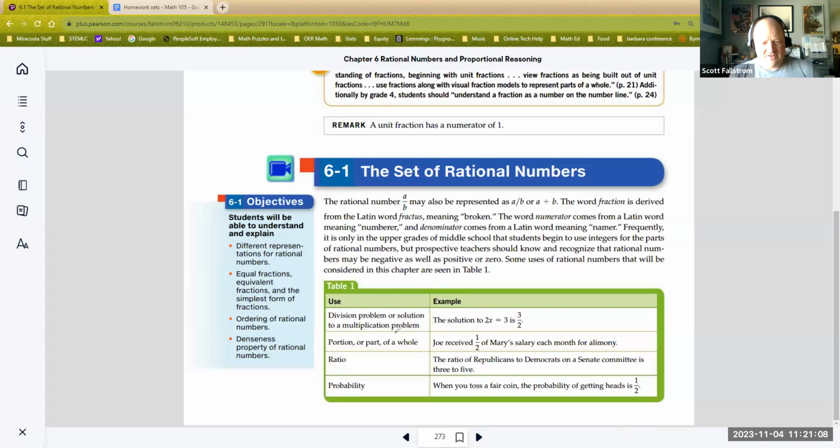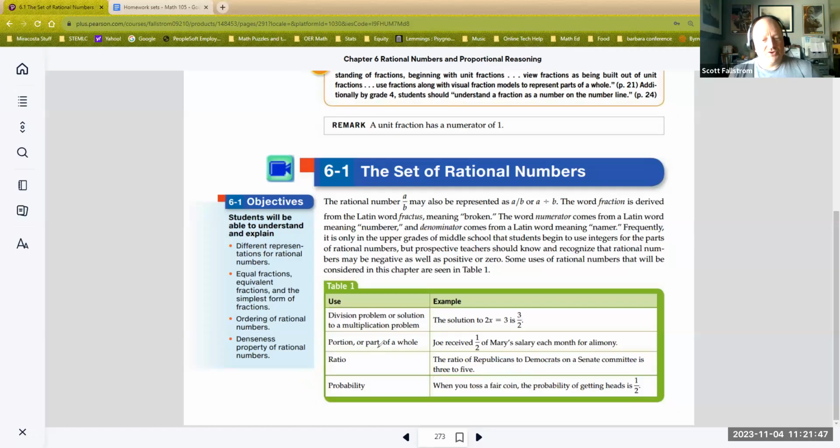So here's what we got. Where can we see fractions? We see fractions typically in these main parts. Probability, when we're talking about chances, the chances are 1 chance out of 2. A ratio, which tells you how many to how many. And just realize when you do a ratio, when they say 3 to 5, it matches up with the objects that they're describing. So you can kind of see the 5 goes with the Democrats, the 3 goes with Republicans.